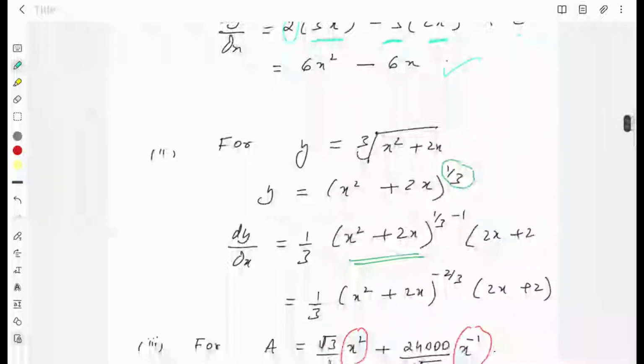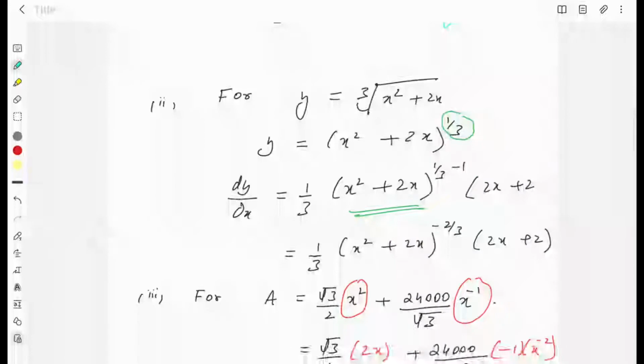I can show you a bracket case. Suppose my y is the cube root of x squared plus 2x. Now I can write this as (x squared plus 2x) raised to the power 1 over 3. This is a little bit more simplified. If I take the derivative of this y, then dy by dx is: power comes first. You can see this power 1 over 3 is coming first. I will copy the bracket, and power minus 1, 1 over 3 minus 1. Then I take the derivative of the inside of the bracket. x squared will become 2x and 2x will become 2. I can simplify it further. 1 over 3 minus 1 will become minus 2 over 3, and this is my final answer.